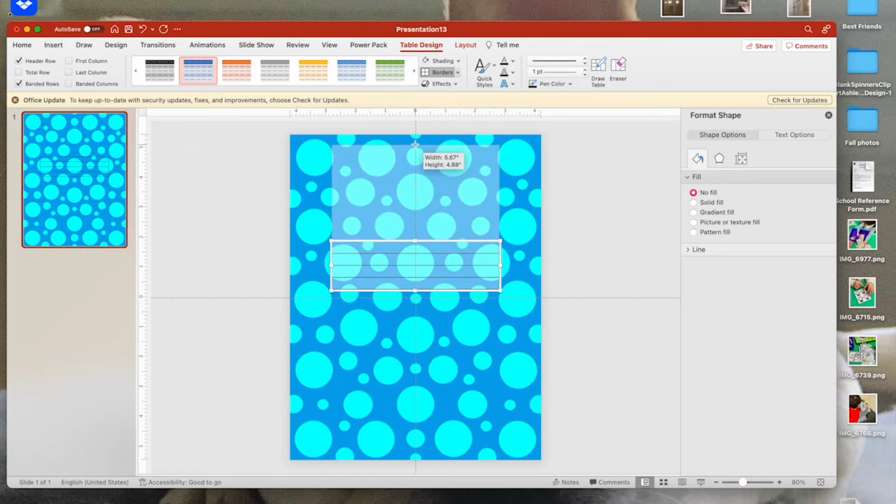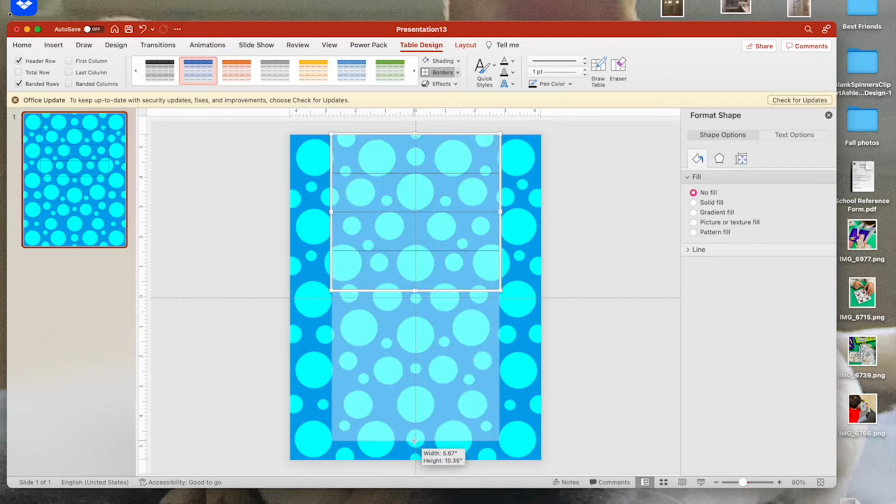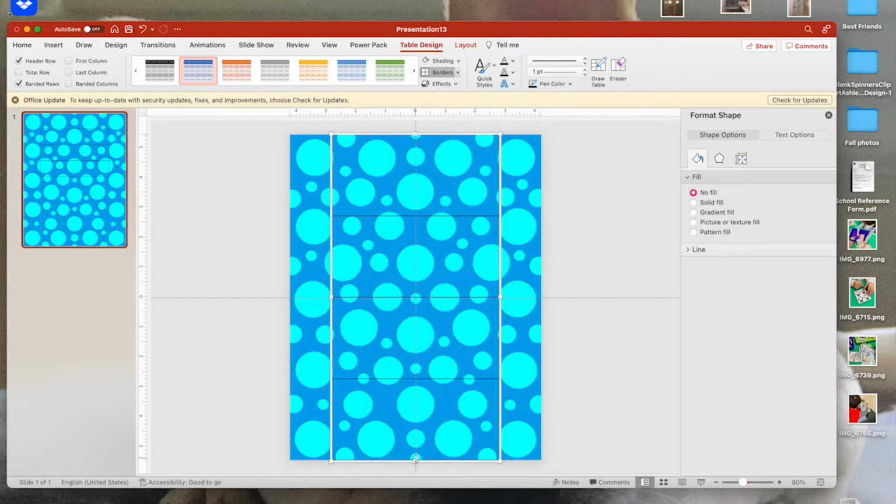So I'm going to stretch this up to the top and then stretch this down to the bottom. Stretch this over and stretch this over. So now I have got this whole thing. I'm going to make sure it's centered, and I have got it ready to go. So I know when I'm ready to cut these out, I have got 1, 2, 3, 4 sections, but I want the little space where I can write the name.